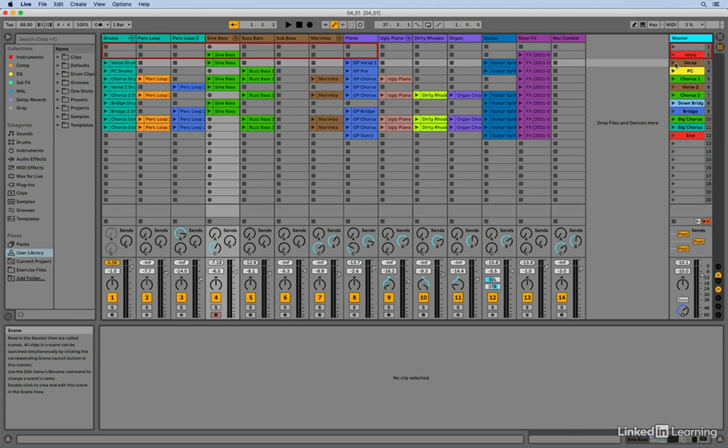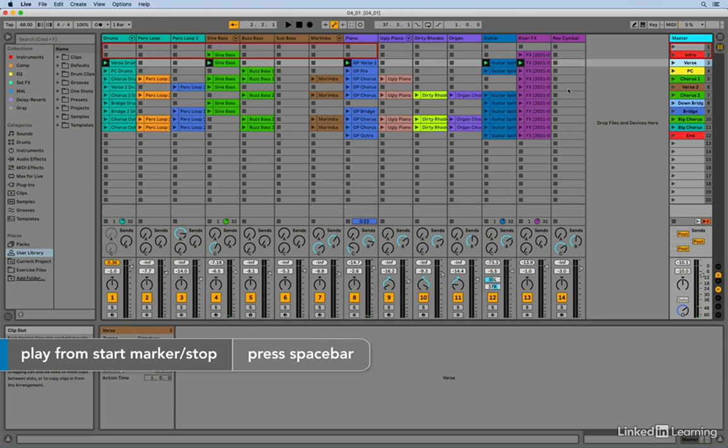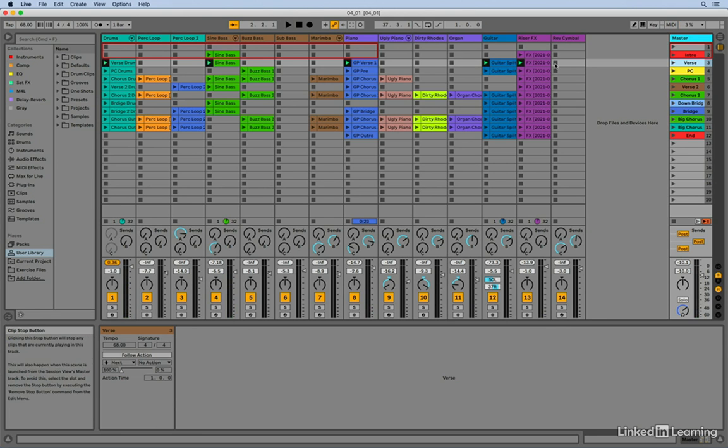So if I launch this play button here that's on this verse scene, it is going to launch all the related clips. So let me click this play button. So I stopped playback by hitting my space bar, and you'll notice that all of these clips remained in focus the same way as when I was launching single clips in the previous video. So now if I want to restart playback, I can just press my space bar and anything that has focus will play.